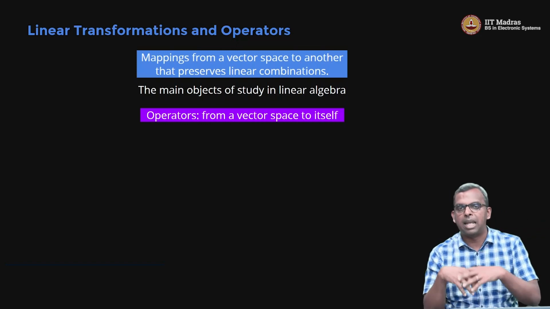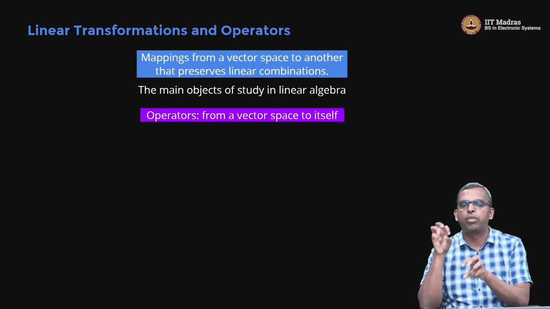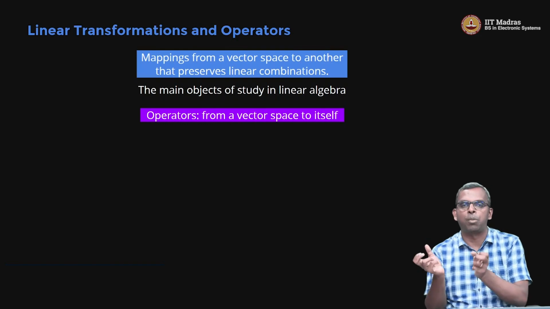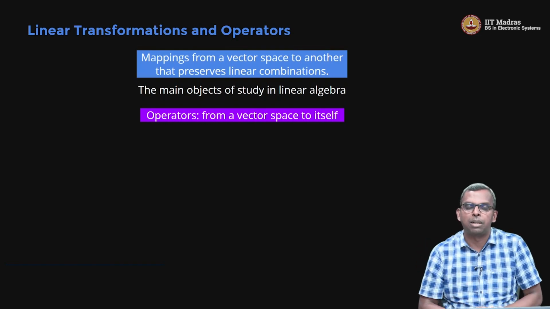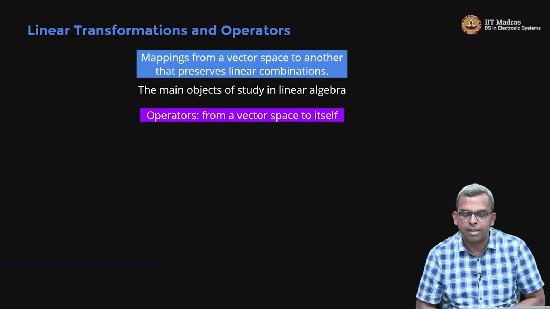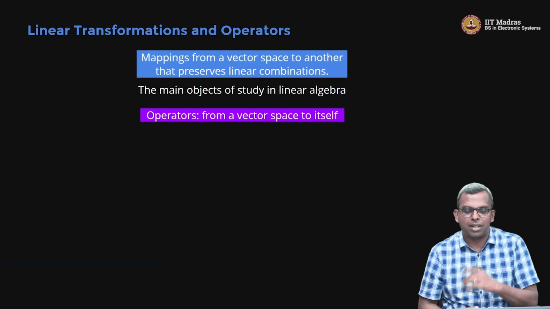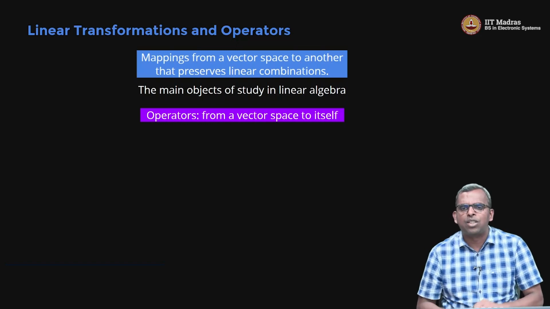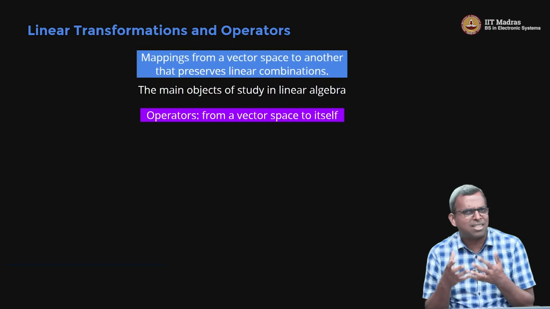What you get is the same as applying the transform to v1, v2 individually and then doing the linear combination at v1 plus bt v2. If these two are the same, then you're doing a linear transformation. You're preserving the linearity in some way. Okay, so operators are a special case there, and it's not an exaggeration to say more than the vectors themselves.